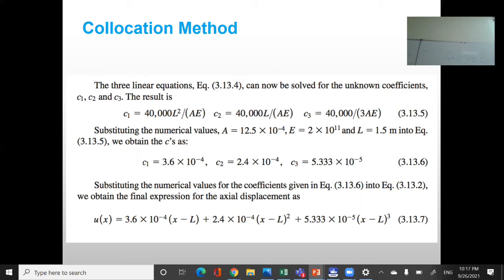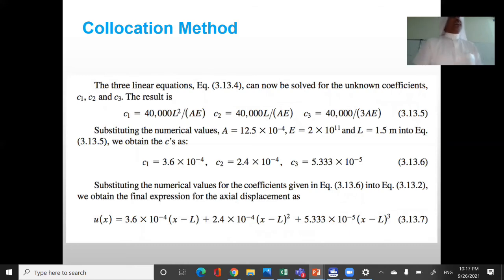This is good. At least you found C1, C2, C3. Maybe somebody else uses different points and will get another C1, C2, C3. Okay, you understand this? So it will be exact at the points you choose. At other points it will be approximate. And if you are lucky, it will be 0 at other points too. I didn't tell you that it will be 0, but if you are lucky, you might have it 0 also.